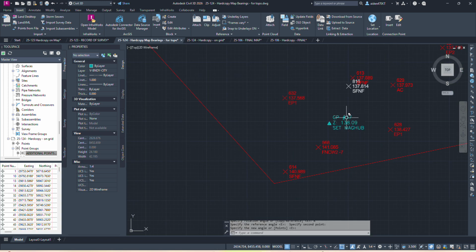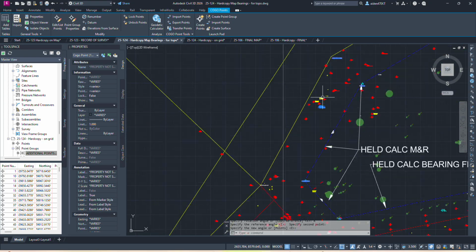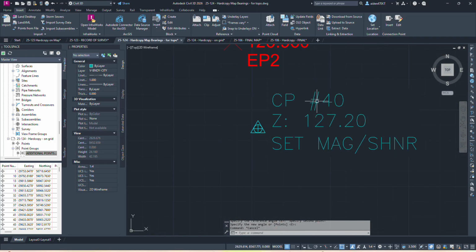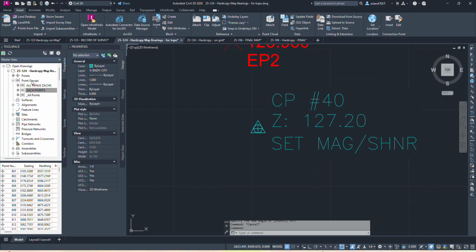Bam. Okay, so now I have that. So the only lame thing about that is I have two control points on top of each other. So now what I can probably do here, let's do something like this. Oops. So let's see what's going on here. Oh, it's weird. It's really weird.